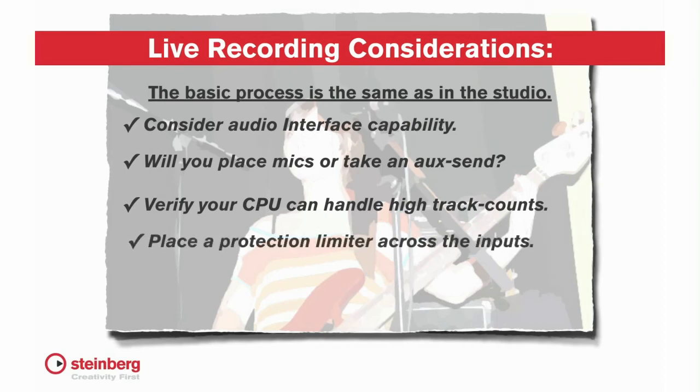Consider placing a protection limiter across the input bus on each channel to prevent transients or feedback from overloading your system. Put in the time ahead of time to configure templates and presets for the show, so you don't have to hold up the show or miss material while you're frantically adding tracks or routing signals. Preparation is everything. The band rehearses their part, you need to rehearse your part.